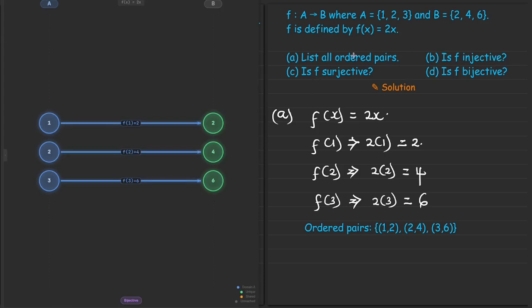We've done how to prove that it is injective already. Each and every element here should map to 1, and as you can see, it is being mapped to 1. So you can prove it using the algebraic method. Hence, it is injective. Then for surjective, each element in the codomain should be what?